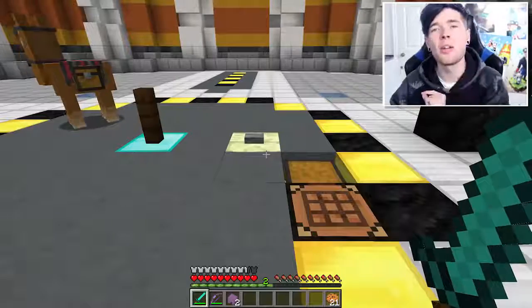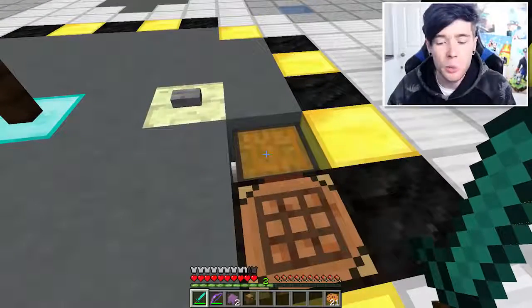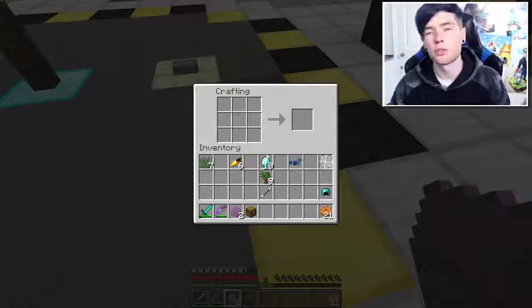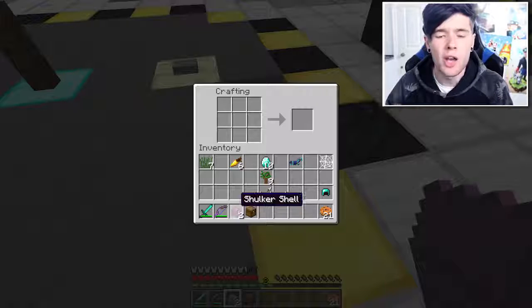So, now we can craft ourselves the awesome shulker box. But first, we need ourselves a chest, which we've got right here. And we need two shulker shells. So you do need to kill two shulkers to be able to make one of these. But it is so, so worth it.